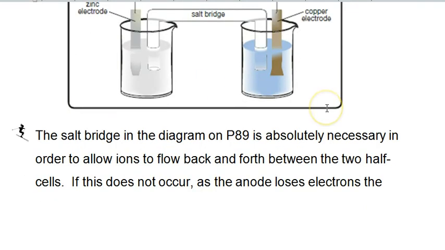But if you think about what's happening, it kind of makes sense. As the zinc loses electrons, it forms zinc ions, 2+ ions, that go into solution at the zinc side of things. Now understand that before we let it run, the solution is electrically neutral. That means you've got the same number of zinc ions, or positives, as you have, say, nitrate ions, negatives. With an equal number of positives and negatives, it's electrically neutral. There's no charge on that solution. The same thing is true at the other side with the copper: you have an equal number of positive ions as negative ions, so that solution is neutral to start with. But as soon as I flip the switch and allow oxidation and reduction to start occurring, let's take a look at what really happens to the charge in these solutions.